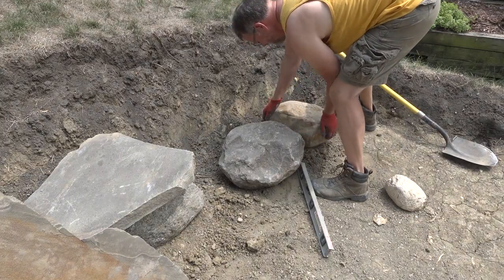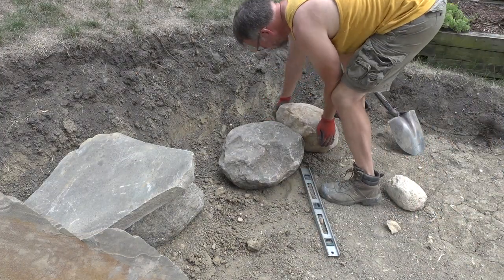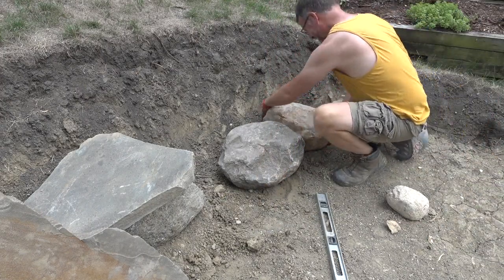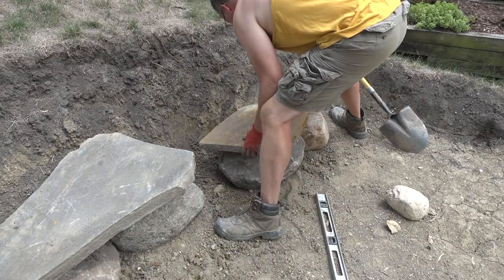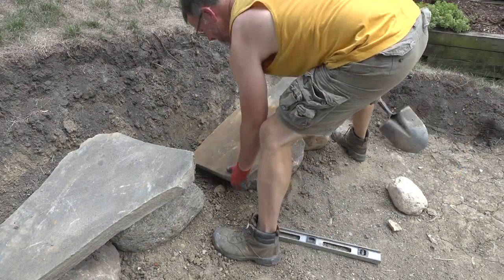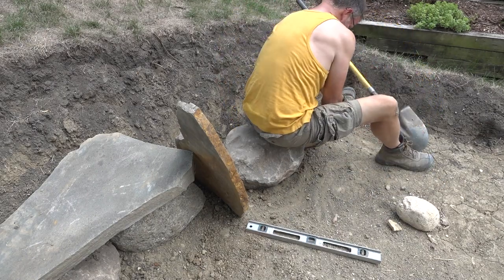Each of these two 18-inch boulders have a flat side, so I'm trying to put the flat side toward the top because I want to be able to seat a flagstone on the top of there. But as you can see, it takes a lot of jockeying around to get them level and also to get them so that they actually seat the flagstone nicely. Again, lots of trial and error.